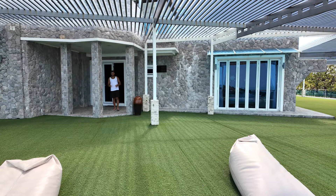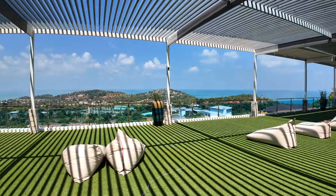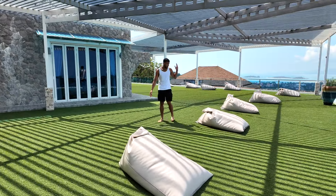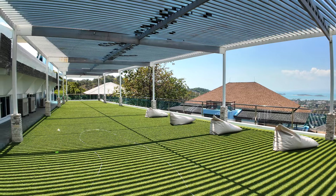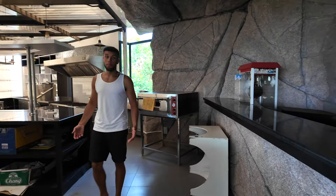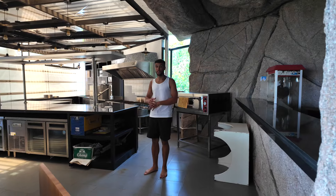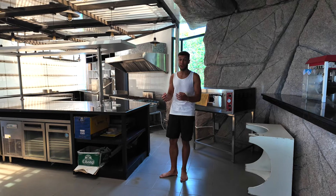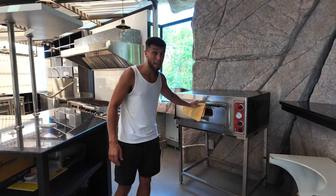We are on the third floor, and this is where the villa gets very interesting — this is when you see things you don't normally see in your average villa. The first thing you'll notice is this massive outside terrace area. It's got so much on, so much space, loads of beanbags — probably an unnecessary amount of beanbags. Behind this white sheeting, believe it or not, there's a full-size kitchenette. This is like an industrial standard — when you go to a restaurant, this is probably the kitchen size they will use. And we're in a villa right now. We also have a pizza oven here as well, which is currently very hot, so I imagine it got used very recently.